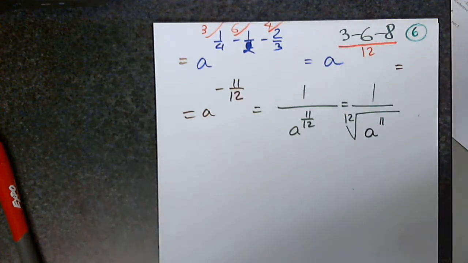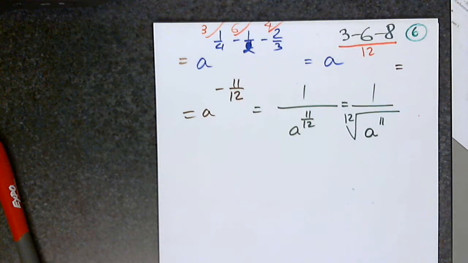Now, I'm coming back to, yes, Becky? So it's 11. You went from a negative to a positive. Remember that's the last rule from the exponential rules that we reviewed. This one, the last one. Right? So a to negative exponent is 1 over a to the positive exponent. Okay. So is this clear? The conversion from here to here, is that clear? Okay, good. So now I have another problem.